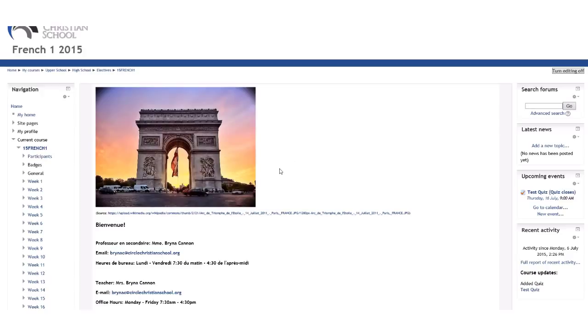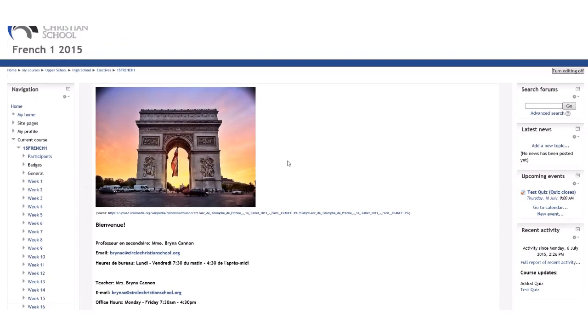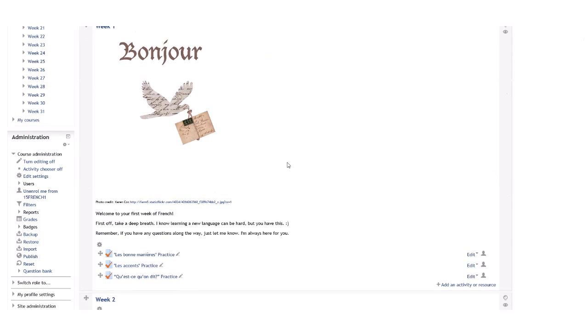Today we're going to talk a little bit more about how to set up a gradebook and some of the different methodology behind it. So first off, let's go to our gradebook. Scroll along with me, and as you'll notice over here in the administration area, which is right under the navigation menu, you have grades. So let's go ahead and click on that.